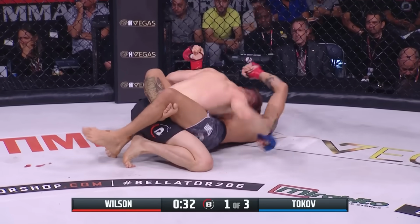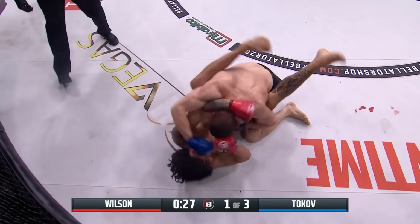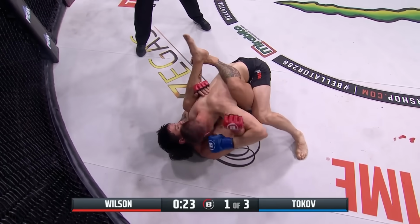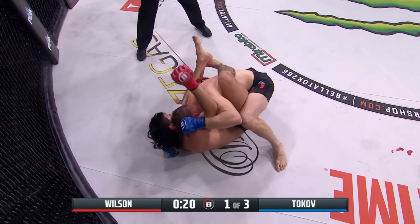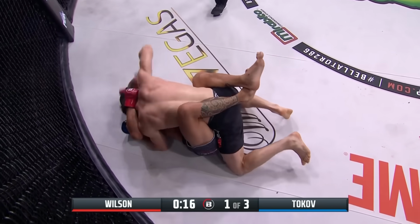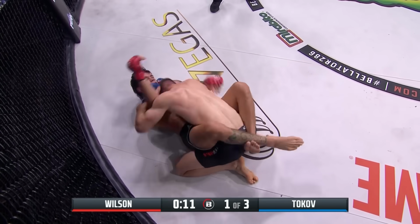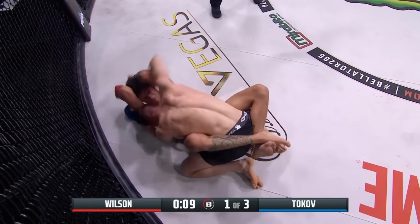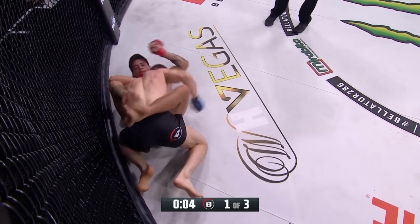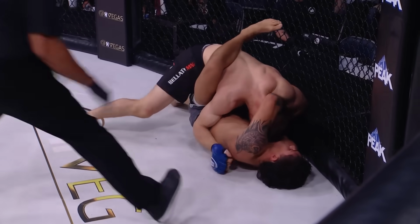This is all about finishing the fight. And right now, J.J. Wilson has been putting him in positions to hold the fight. Now some hammer fist from Tokov as he creates some distance between he and Wilson. So some beautiful work on the ground, and with 10 seconds left here in the opening 5 minutes, J.J. Wilson and Vladimir Tokov just getting things started at Long Beach Arena. Stop.